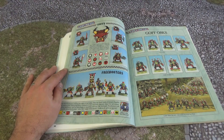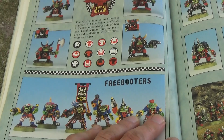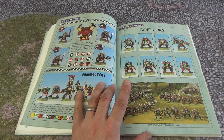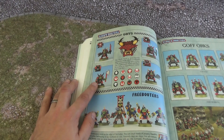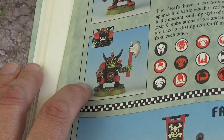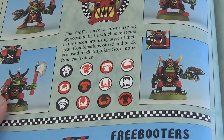The Goff Orks — lads, lads, lads — and the Freebooters. We're saying about glam rock Orks, and you can't get much more glam rock than those Freebooters, look at them. Goff Orks here — they're all about wearing black, but there's a lot of red going on here so they're not proper Goths. And there we go — snap fit Orks! Who didn't have loads of these lying around, with the axes getting snapped off every five minutes. And at some point we'll come across some Grots or Gretchin.